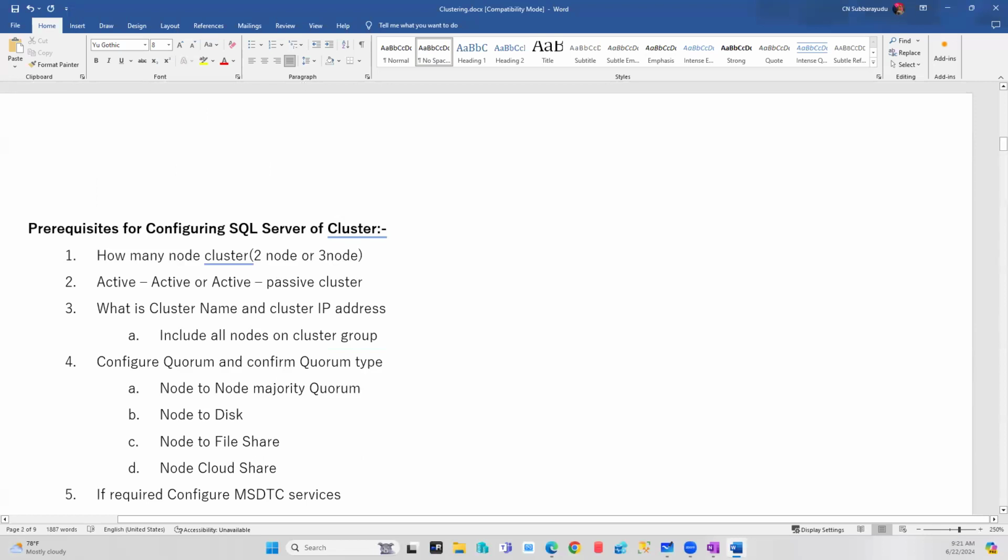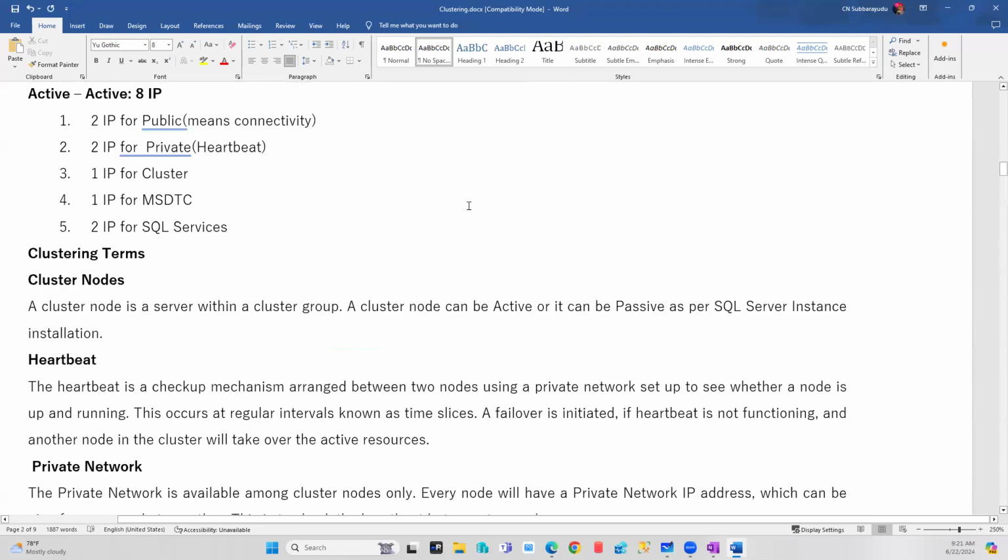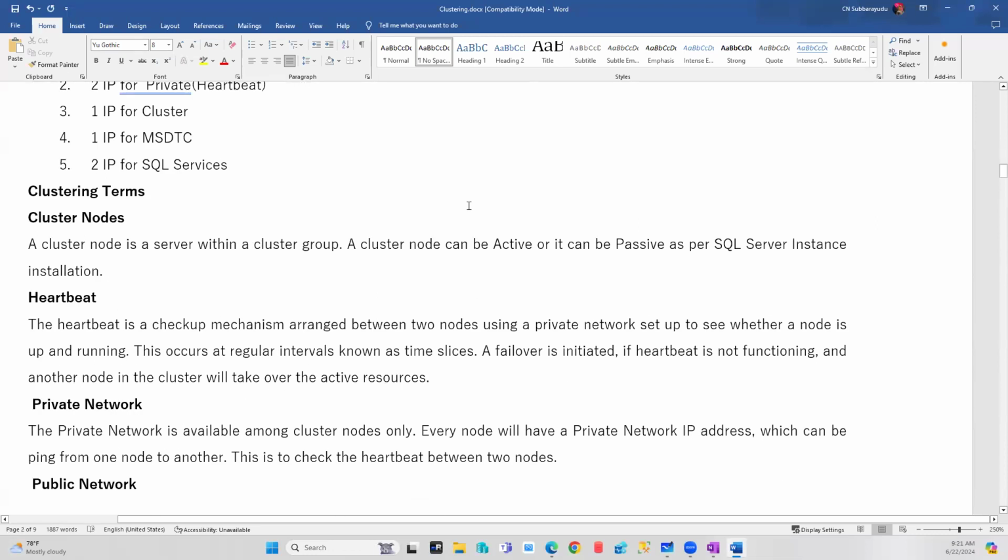Now, sir, if you want to configure a Windows failover cluster, before that, I want to discuss some components. Node: you already know that whatever servers are part of the cluster, technically we call them nodes. Nodes are nodes. Forget about active passive.